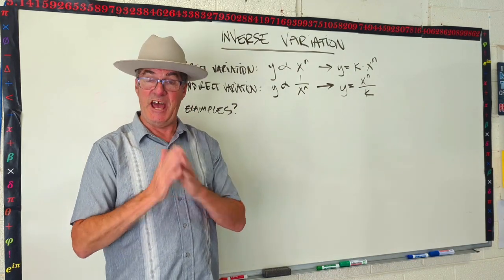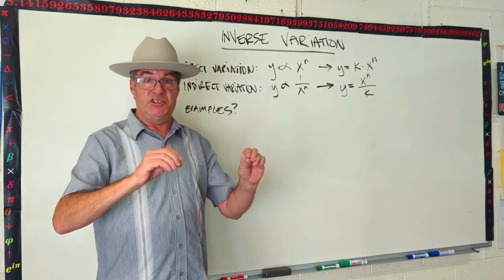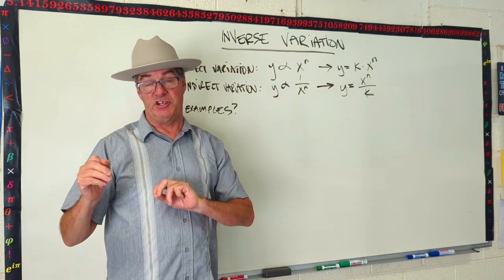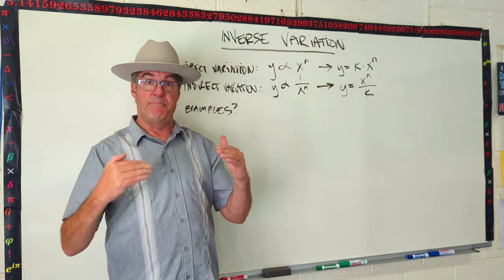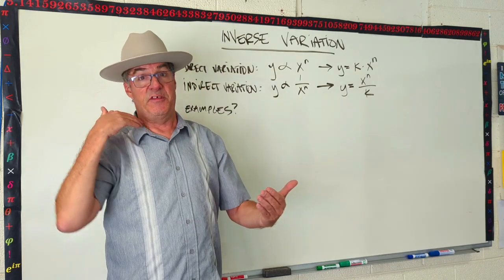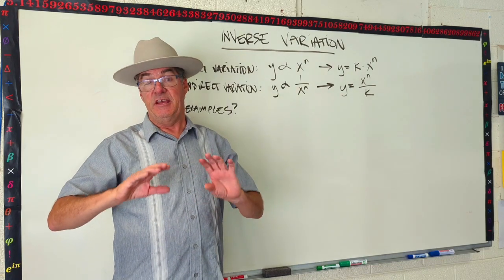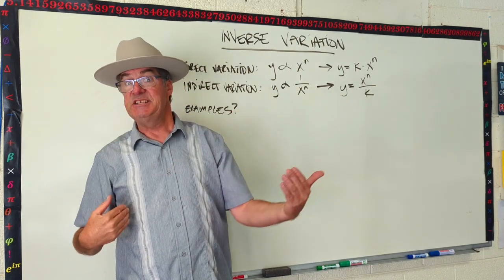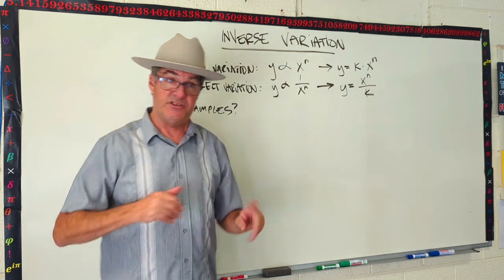Okay, let's take a look at variation. So to review, direct variation is two things that change in the same direction. For example, if you work more hours, you get more pay. So pay varies directly with hours. Inverse variation is a different thing. The two things vary in different directions. So before we come up with some examples for that, let's just go over our notation.